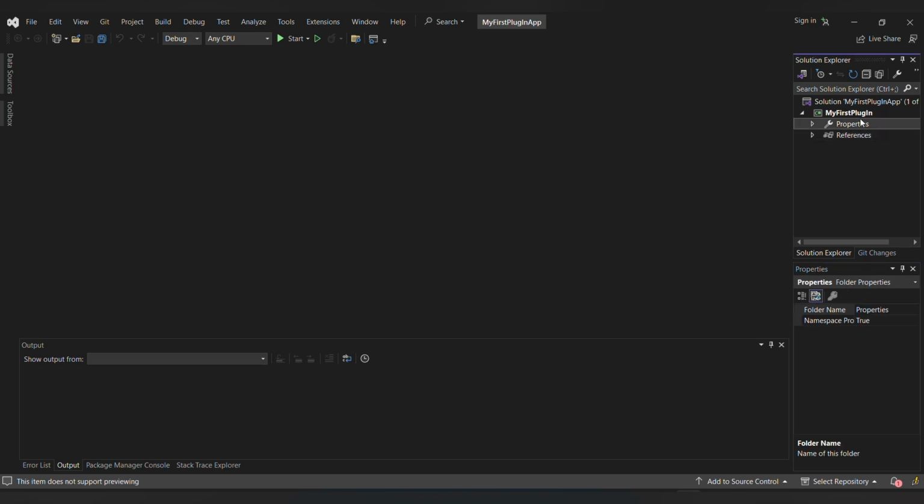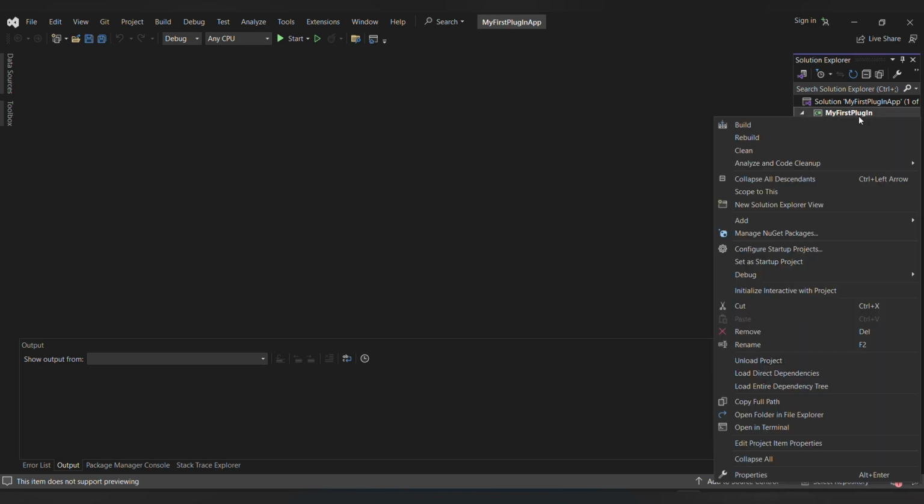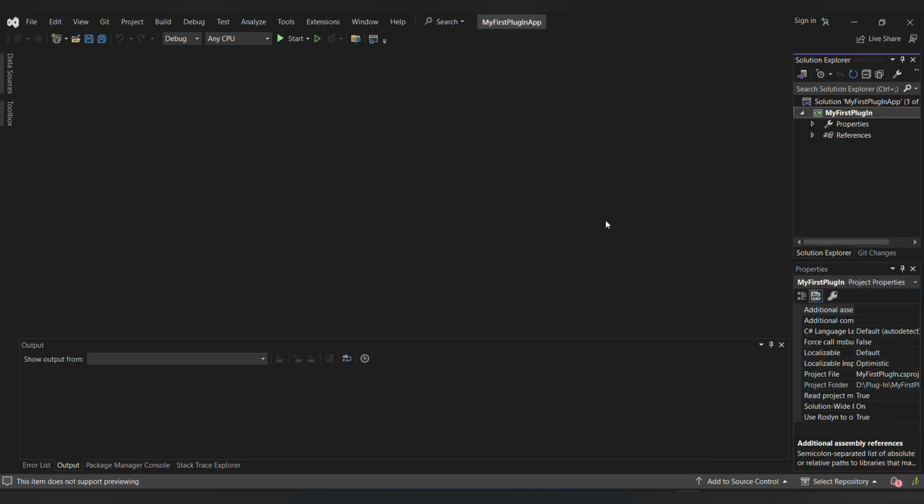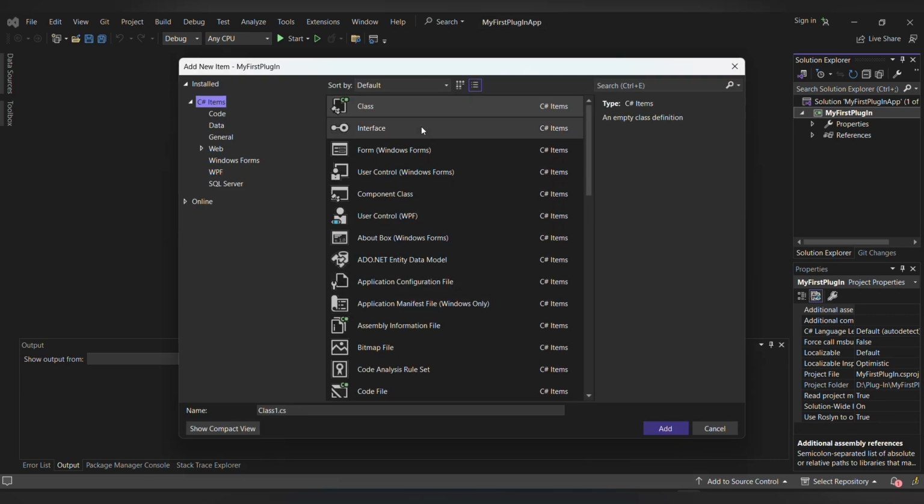So for that, let's go to my first plugin, right click on it, then Add new item, and here you'll choose the class, and then you will need to add the name as main command and app command.